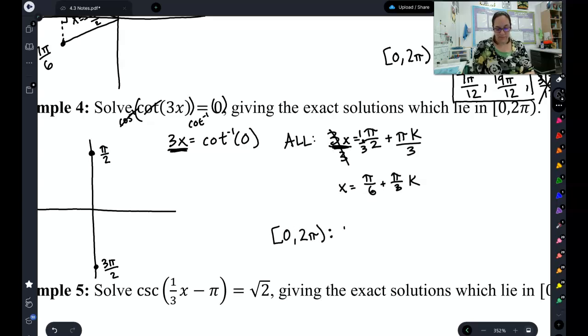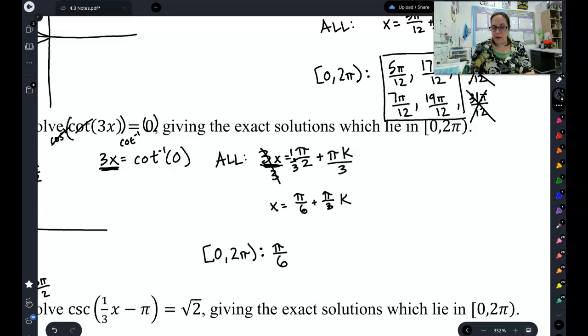So let's list them. My first answer is pi sixths. Now I'm going to change everything to be 6 in the denominators. It'll help me with adding these fractions. So if I change the 2 pi, that would be 12 pi sixths. Has a 6 in the denominator, and 12/6 is the same as 2. And if I change the pi thirds, that would be 2 pi sixths. Ooh, let's do it this way. Because 2/6 is still 1/3, except now we have the 6 denominator.